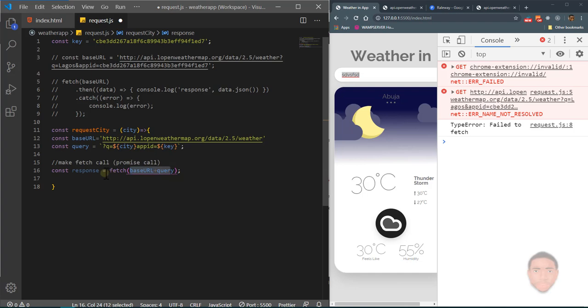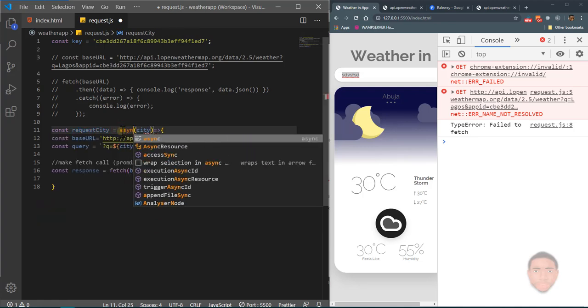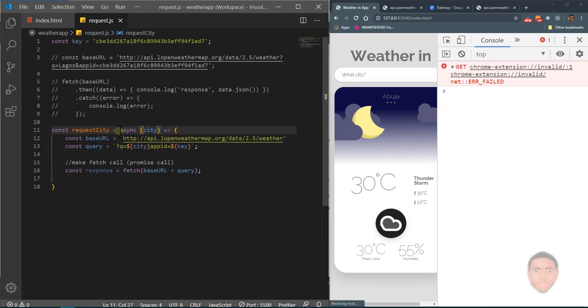Now, because I'm using fetch and it's going to take a while to come back, I'm going to employ what we call async and await. It's kind of a way of telling JavaScript to continue whatever it wants to do until this request is done, so it doesn't have to wait for this request, kind of. The way that is being done, it's at the beginning of your function. So here we put the keyword async, so JavaScript knows that this is going to take a while. It runs it on another thread while it's doing other things, and whenever it's done, it brings it back to the main thread.